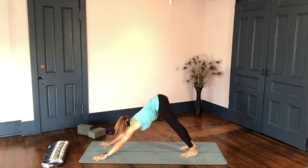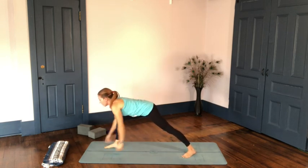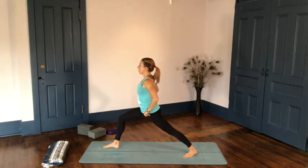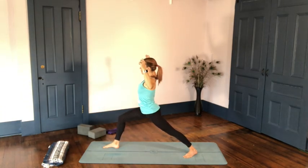Coming into warrior pose 1 on the right side, step the right foot to the front, left heel pivots down, torso and arms lift. You can take any arm variation that you like in warrior pose. You can keep the hands on the hips. You can reach the arms overhead. You can bring the arms into goalpost arms.